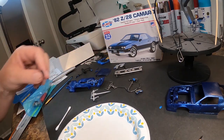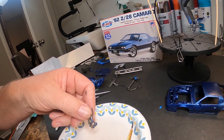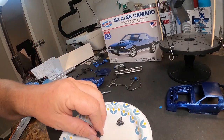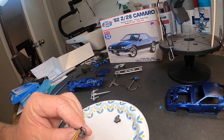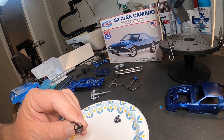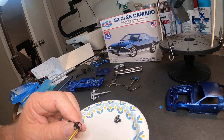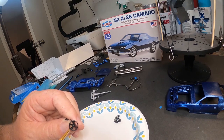Okay, we've got belts here. So we're going to fan belt with one. I'm just gonna go ahead and, all right, next is, if I remember right, my steering wheel was all black. All the steering wheel in my 84 is black, the whole thing. I'm making this a shiny black over top of the black primer that was on here. So we're just going to make this black over the black primer.